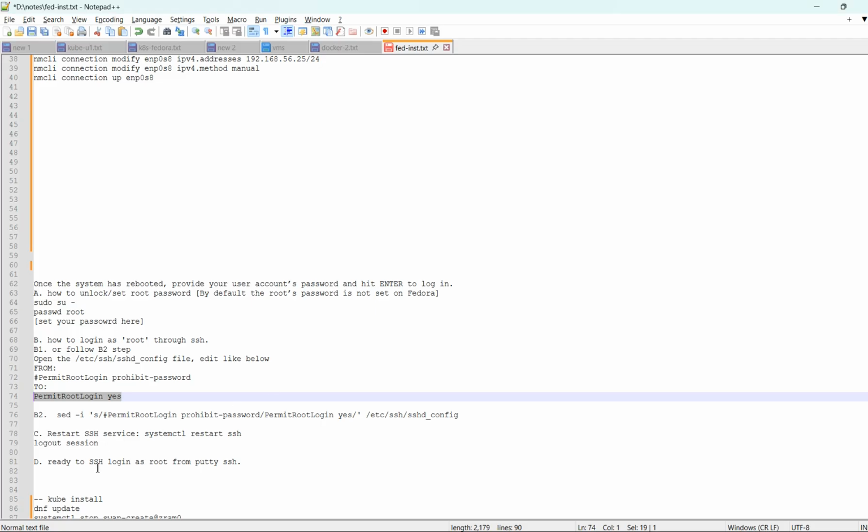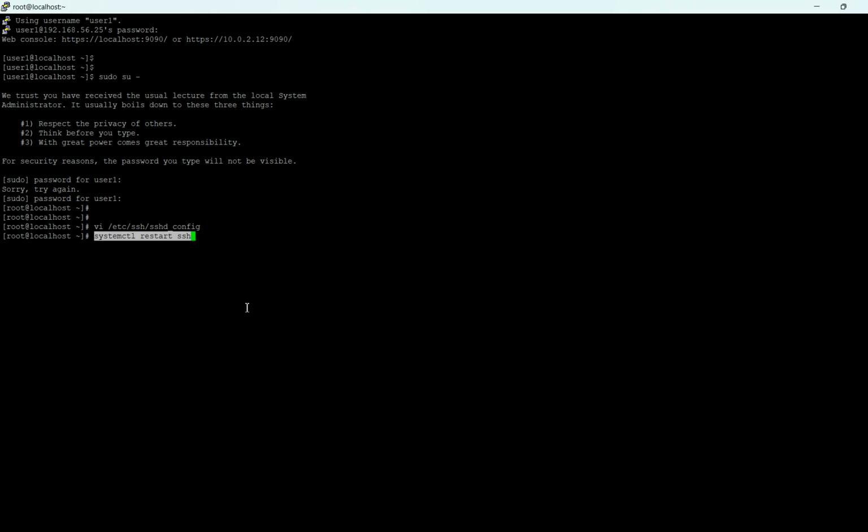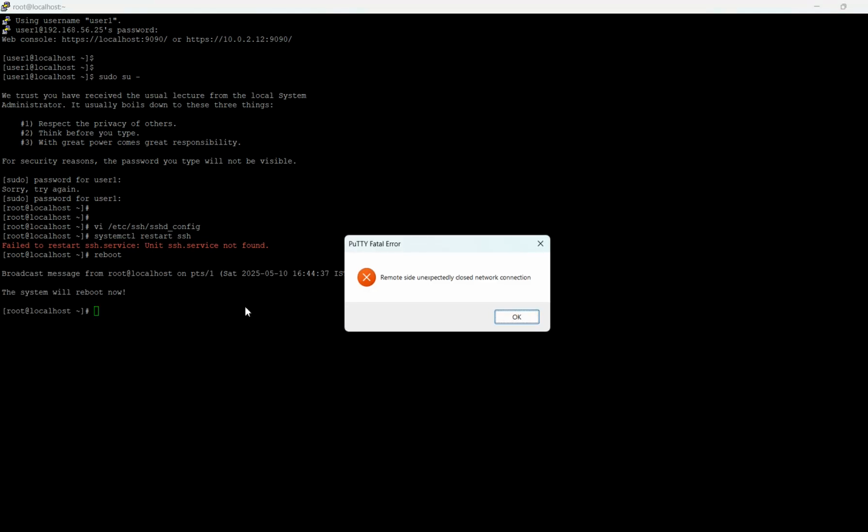Most probably we need to restart the SSH service, systemctl. I forgot that command. Let me reboot this machine so that the service will be restarted.